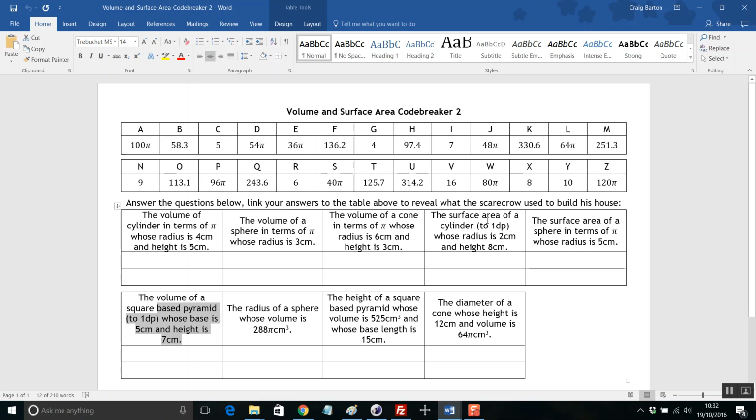Now, fair enough, the students may well be given the formulas for these, and by all means you can give the formulas out with the students, but it's going to be very important that they've had practice at this. And higher students, I would be expecting these to do them without the formulas and be very comfortable working in terms of pi. And look at that lovely selection of answers.